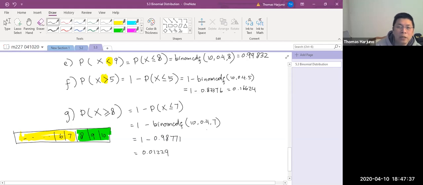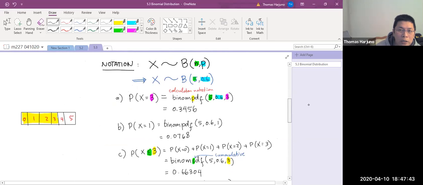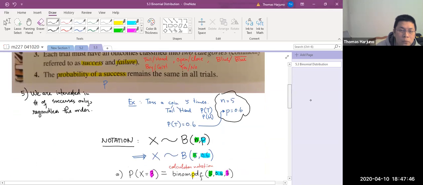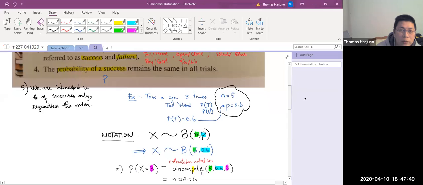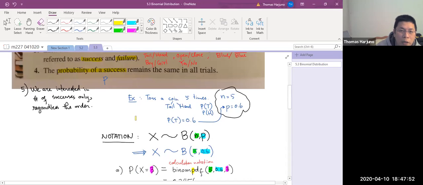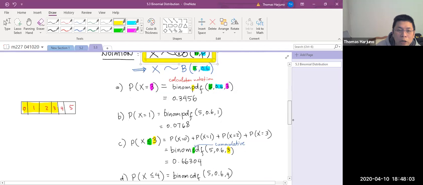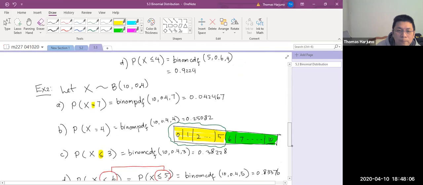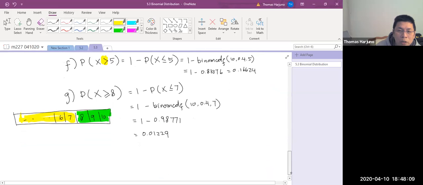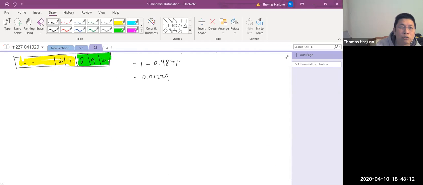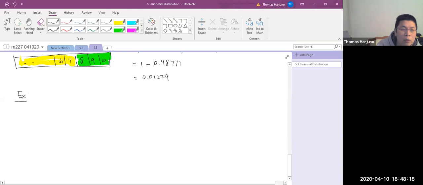Okay, now that's the theory and notation and calculator for this binomial distribution. I give you the notation, learn to write it this way. It really helps us to simplify our notation though. Learn to write it this way. And then I already taught you the calculator use and the notation. Now, let's try the actual word problems. There are a lot of actual word problems possible.